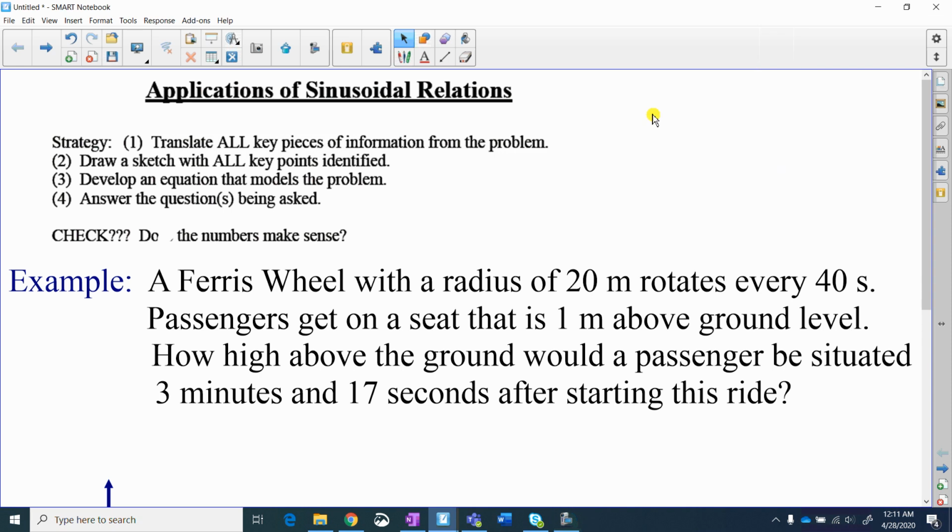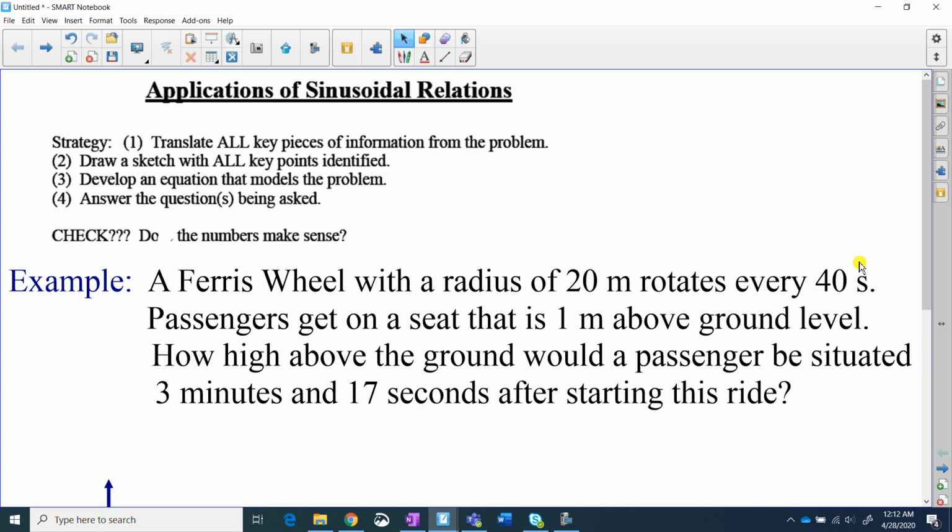All right, so you're going to start with a word problem. This is just a plan, not really anything written in stone. You're going to look for key pieces of information and use them to get a sketch drawn. That's our first goal. Once we get a sketch drawn, then we're going to develop an equation to model the sketch that we've drawn.